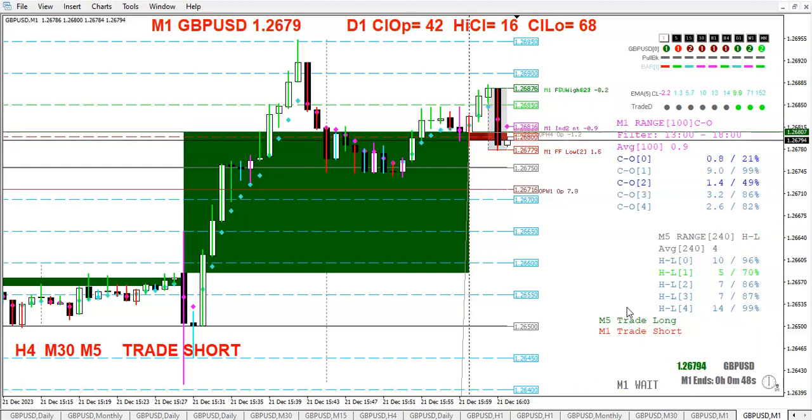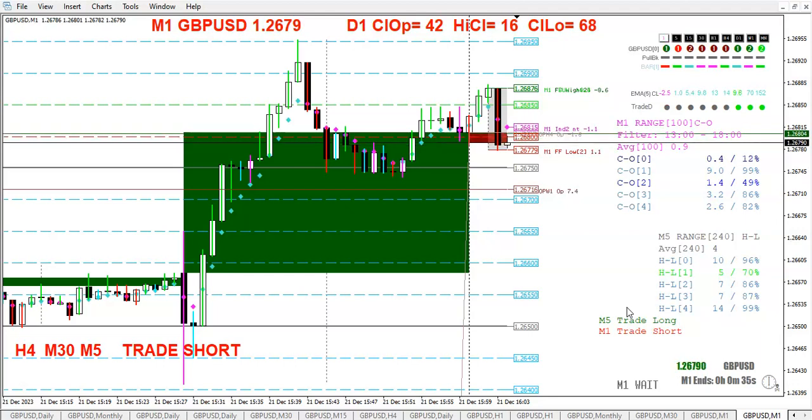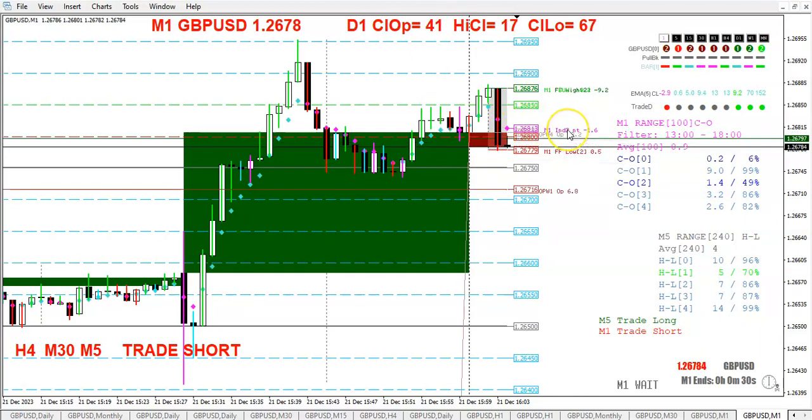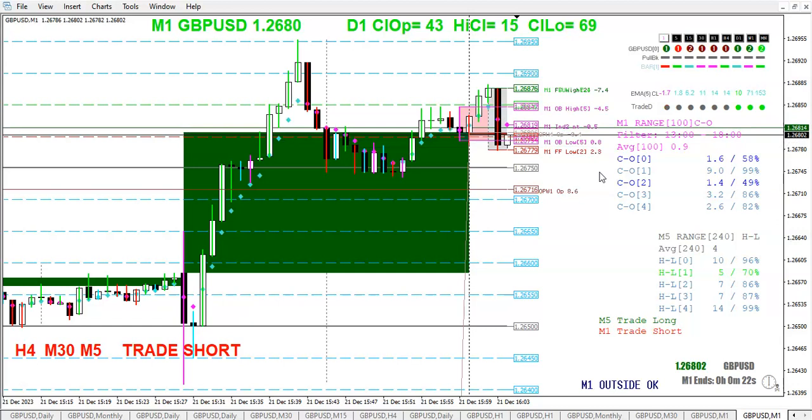Now, I put in some other caveats on things just to increase my odds a little bit. Like, for instance, I love it when it happens to line up with indicator 2. In other words, I'm on the right side of indicator 2. What does that mean? So if I'm looking to go short, I want to make sure that I'm below indicator 2. If I want to go long, I want to make sure I'm above indicator 2. And so that just adds a little bit more confidence to me that the trade has a better chance of success. Does it work all the time? Nope, it doesn't. Does it work a lot of the time? Yes, it does.